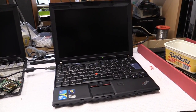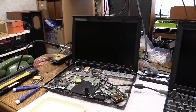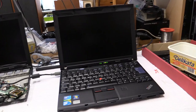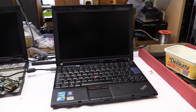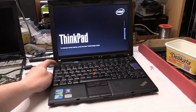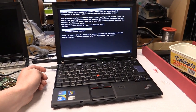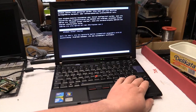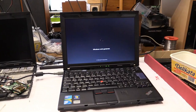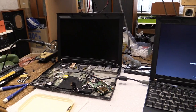Turns on the AC adapter light and does not come on by itself. That's good. This one, for some reason, always turned on by itself if you plugged it in. Hit the power button. See what it does. F1. My intention was to get into the BIOS. Hearing clicky sounds out of there, and it's interesting. Start Windows normally, obviously. The last couple of power-on processes have failed due to that one being bad.